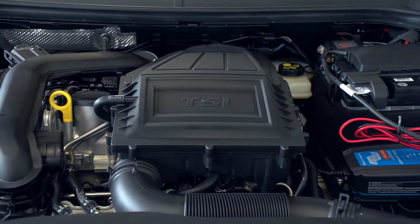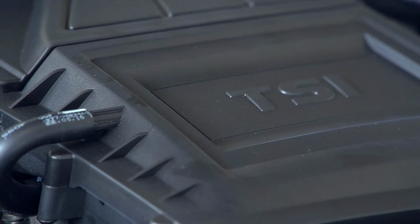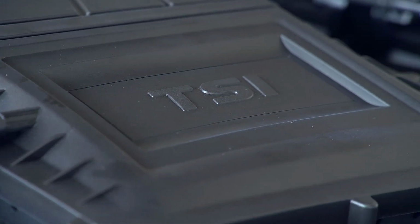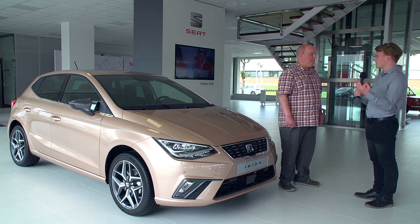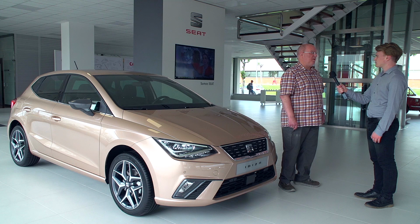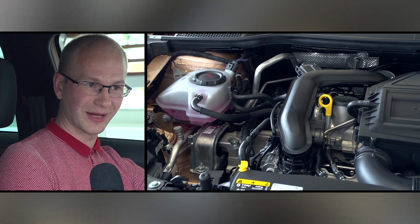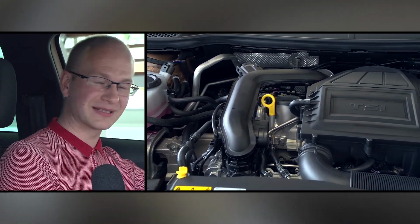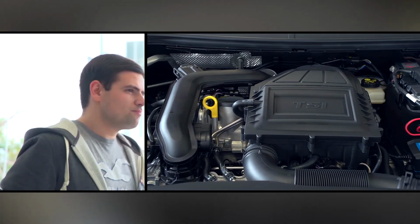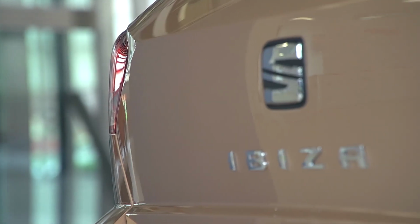In terms of on the road, so the petrol engine options, there's 3 versions of the 1 litre. Which do you think you would go for? The higher one on the FR, as well as a 1.5 on the FR with a lot of horsepower. Would that interest you more than the lower powered ones? Probably not really. I think I'd be more inclined to go for the lower powered ones, and probably actually the 95 PS manual. The 1.5, I'd like to see just how more economical and efficient it is, and being that it would be the same power, see how that fares as well. Probably the 1 litre. I've got a 1 litre in a Fiesta at the minute. I can't see any reason to get a bigger engine these days. The things that they do with the 1 litre engines are pretty impressive.